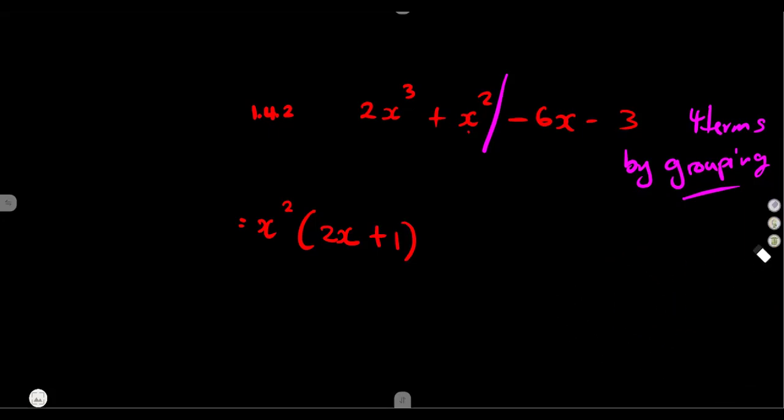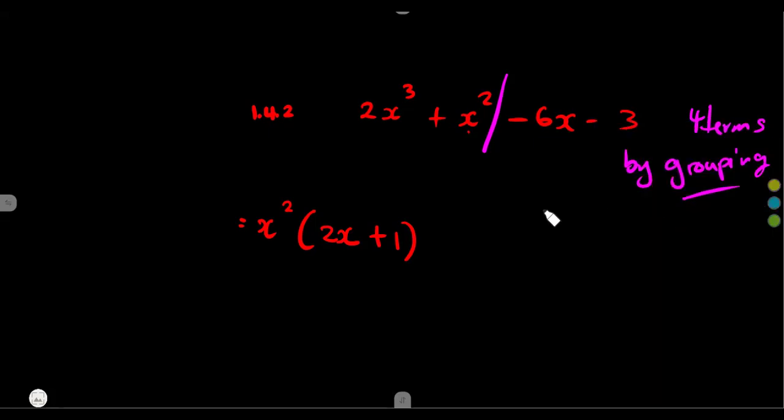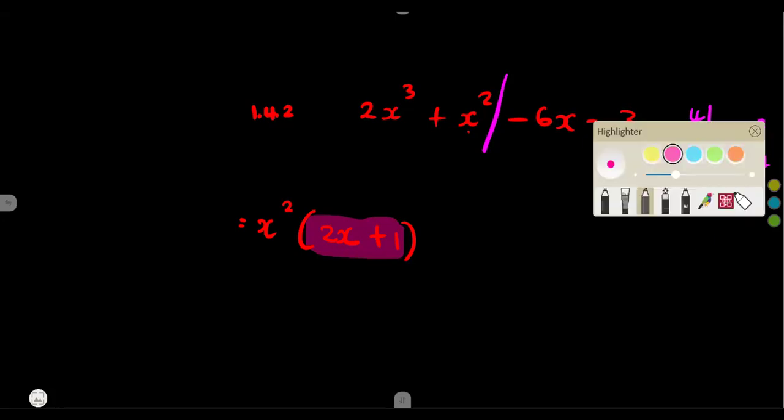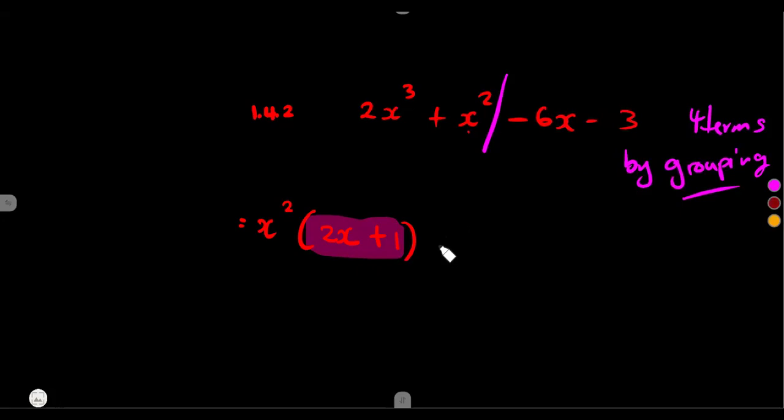So I said, guys, you are supposed to have the same bracket as you are applying your factorization by grouping. This bracket, as you see it here, is supposed to be exactly the same as the bracket that we are going to obtain after factoring out what is common here. We are supposed to have the same bracket.